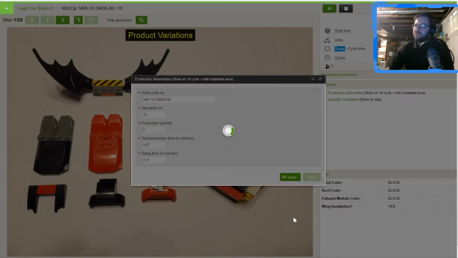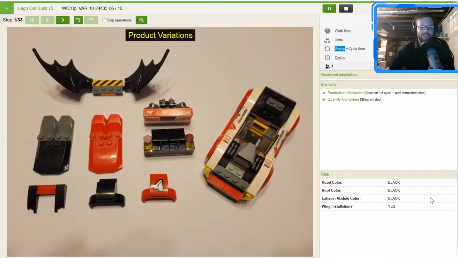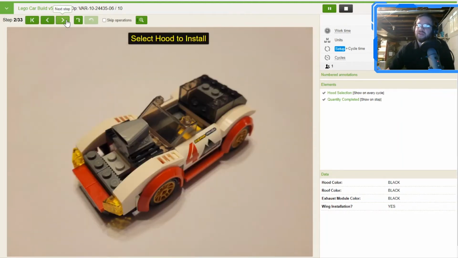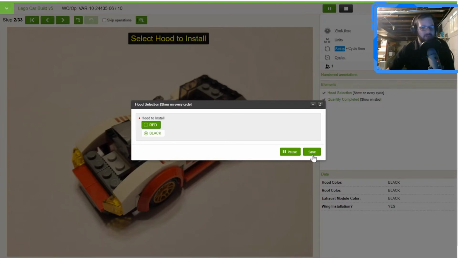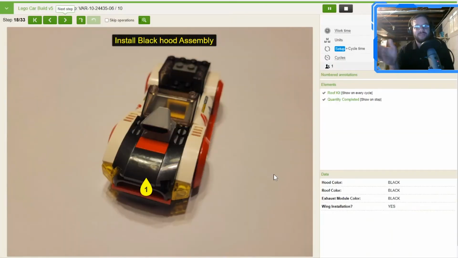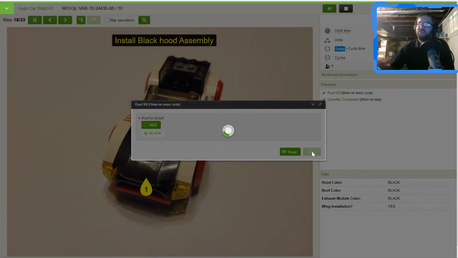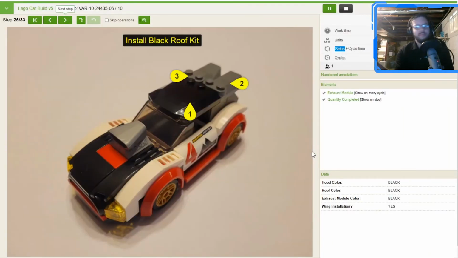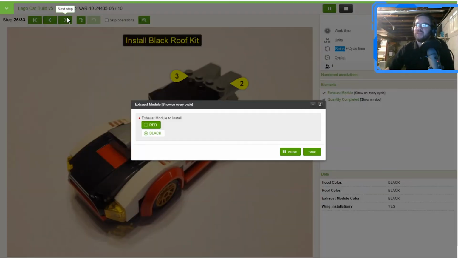So here's our work order number. You're gonna see down right-hand side here in our data section, we're showing the actual configuration that's being done. So this is gonna be what I call the night or dark night configuration for this. So we're gonna do some installs here and the first thing's gonna be the hood and the item is pre-selected for us. We know what we're supposed to do. The item is pre-selected and it takes us directly to that specific part in the process. So as the operator is going through and building things, it's being done for you. And you're gonna be able to see that in here.